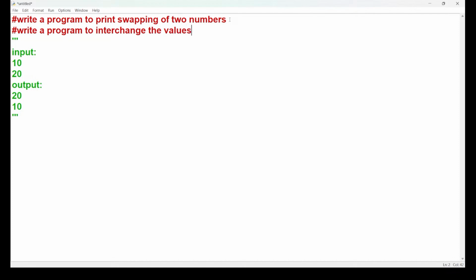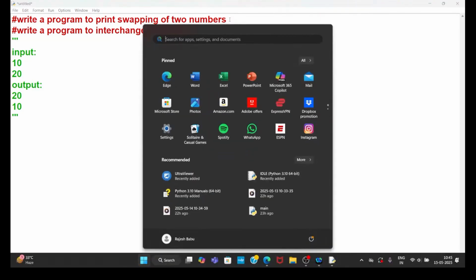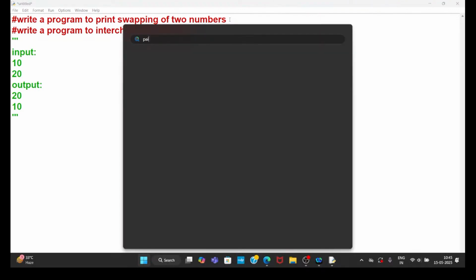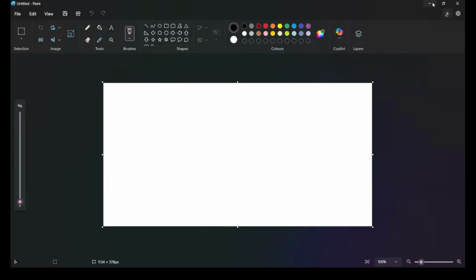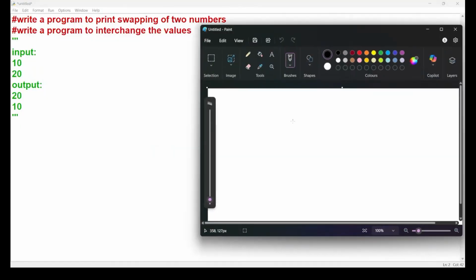That is called swapping of two numbers. Now how can you provide the solution? It is very simple. I want to take paint support to give you an explanation.